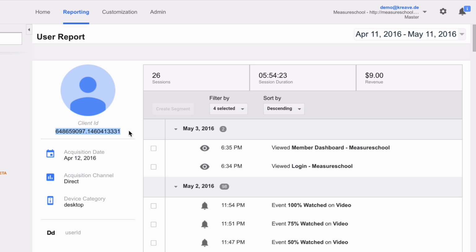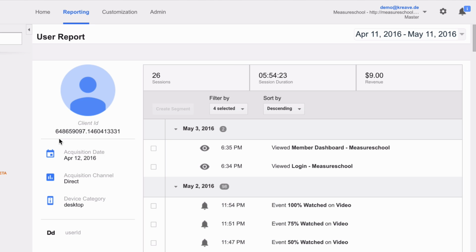And later you could match up the client ID with an email address that is in your system. Please be aware that you are not allowed to send in any personal identifiable information, such as the email address, into Google Analytics, because that's against the terms of service, and you would be endangered that your account would be shut down. Now, this is all well and good. The client ID is visible now within Google Analytics. But when you're looking at individual users, the cookie-based method is actually not very reliable.